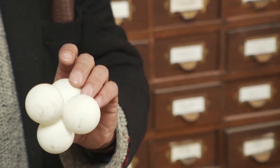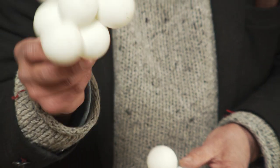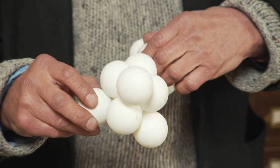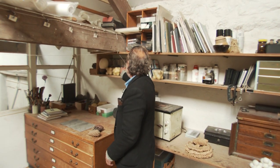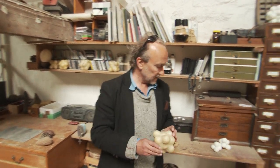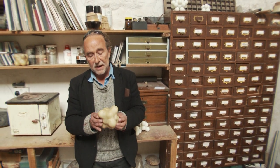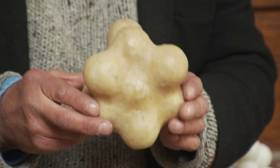But then if you extrapolate from that and start putting spheres where they fit naturally, you start to develop things like this, which are developments of that tetrahedron shape. And then what I've done is work with those sorts of forms, using those little balls, and then infilling with wax. So this is a variation or an extrapolation of a tetrahedral shape.